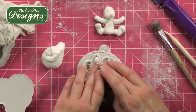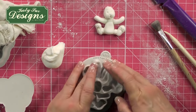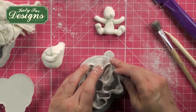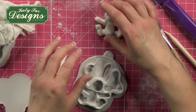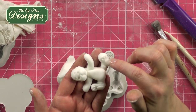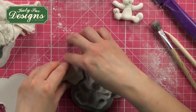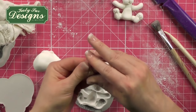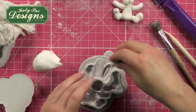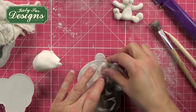You could also put pink in the ears, couldn't you, if you wanted to? Yeah, you could. I'm going to dust with some pink dust to do the ears, and also the same on the feet as well. When it's really small pieces, I'll show you on the feet. On his paws here at the bottom, you've got the little foot pads, but with the really teeny tiny ones, if we're using coloured paste in those, it might get a little bit fiddly. So you can either dust them or paint them. I think painting them sometimes gives too strong a colour, whereas the dust will give you a nice subtle effect.